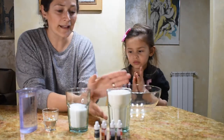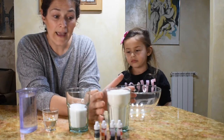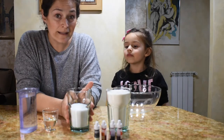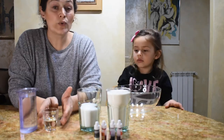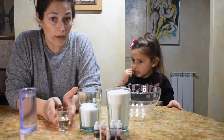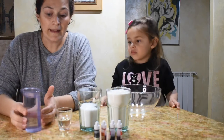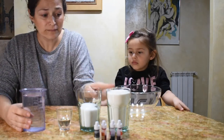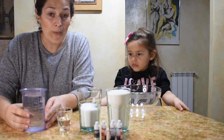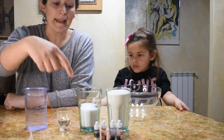I measure like that. If you use 1 glass of flour, you have to use 1/2 glass salt and 2 tablespoons oil, vegetable oil, coconut oil or body oil, and 1 cup, the same measure, 1 cup warm water, warm but not too much, and the color.